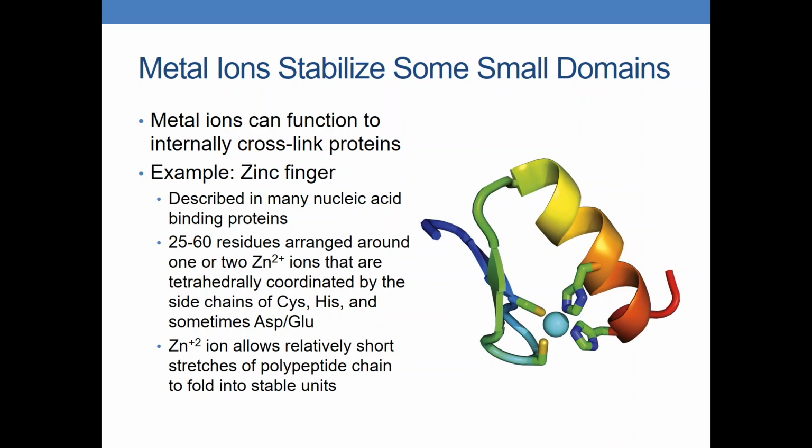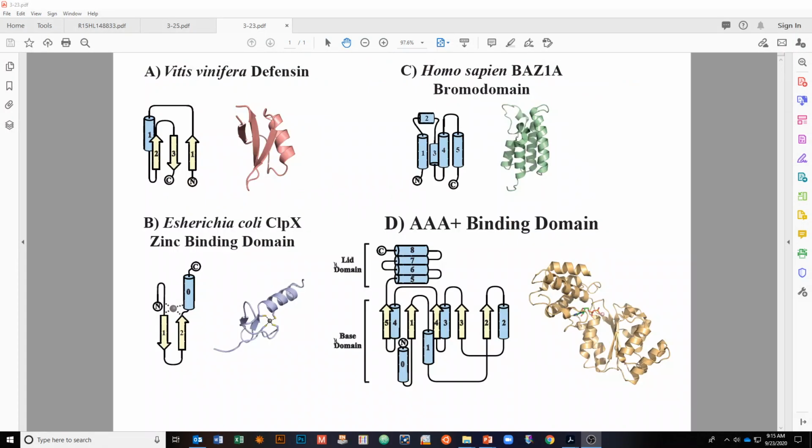Before we move on, I want to show you some real-life actual examples. What are some examples where these non-covalent interactions, and covalent interactions in the case of disulfide bonds, where might you see them? So here, I'm going to throw up a figure for you. Here, I have 4 different examples highlighted. In each case, I have the protein structure shown in cartoon view or ribbon view alongside the protein topology. We haven't talked a lot about protein topologies, but this is just a way to represent the secondary structural arrangement for a protein. So in this case, defensin.